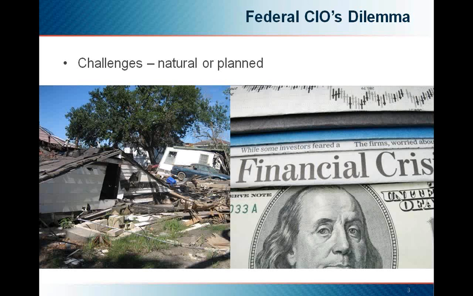So to start us off, Rick, what is driving the government and industry to change the current way of doing business? In the last few years, government leaders have really been faced with some unprecedented challenges, whether from unexpected events like Hurricane Katrina or the financial crisis, or even from plan directives such as the healthcare reform or Sarbanes-Oxley. These affect the ability to deliver at a time of flat or decreasing budgets.